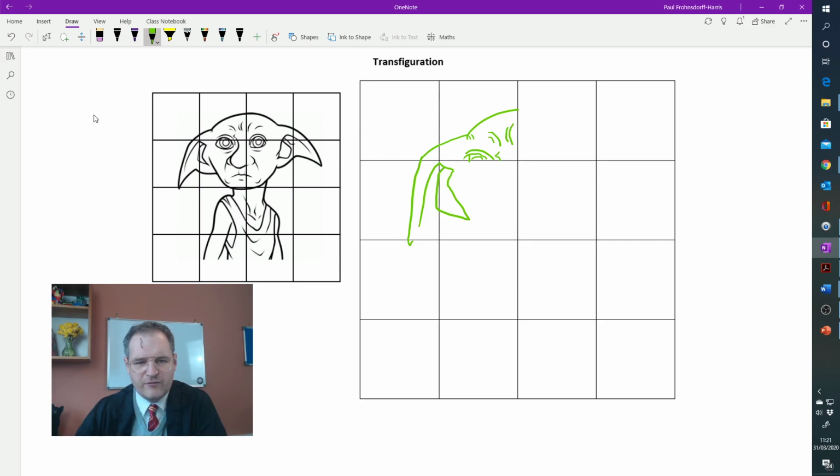Now my one's not very good, but it's not terrible, and we can see like that, and hopefully you'll be able to finish off your diagram, and that will come around like that, and that goes around like that, and we have an eyebrow, and you can see everything gets copied, and hopefully you're going to do a version of Dobby that will be bigger than the version we already have. So you can see a small version of Dobby, and you use this to transfigure it, and can you make a bigger version of Dobby on your sheets that are available.